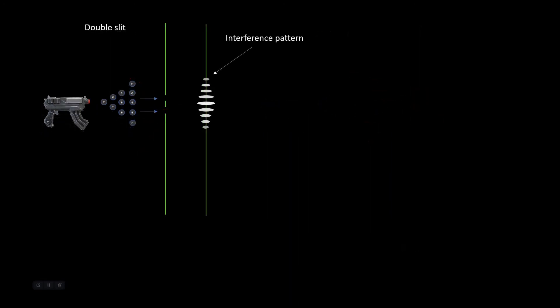But this is not what happens. What does happen is we get an interference pattern. This double-slit experiment was conducted in 1927 by Davisson and Germer, which showed that an interference pattern is produced similar to when light was shined.